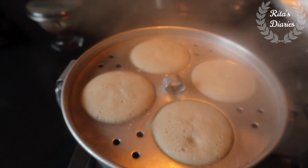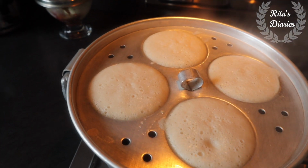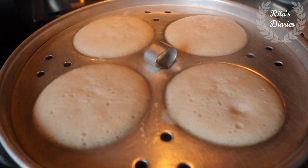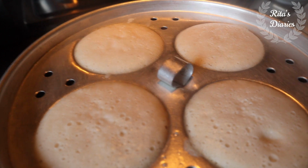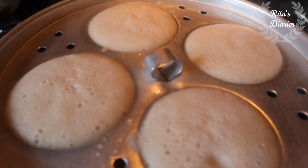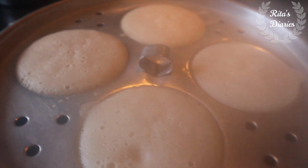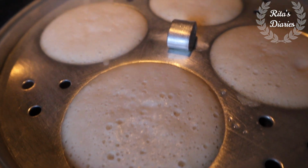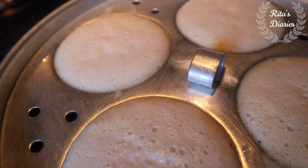You can easily make out the idlis are really soft, but then the thickness when compared to the rice idlis is less. I'll be showing you now. The rice idlis will be very thick and heavy if you noticed, but here because we're adding only oats to the urad dal, the thickness will be a little less compared to the other ones. But then the softness, the texture and also the taste is really good.